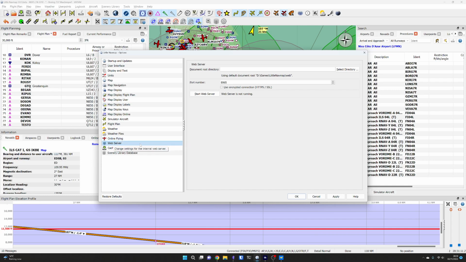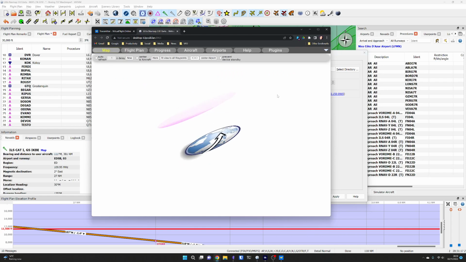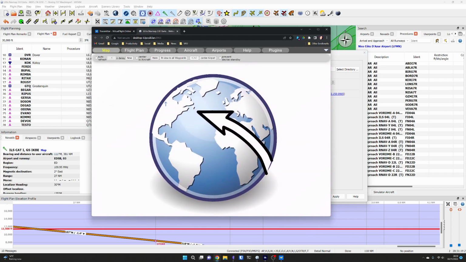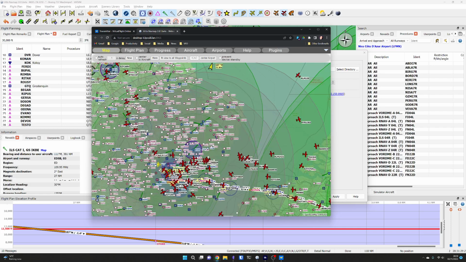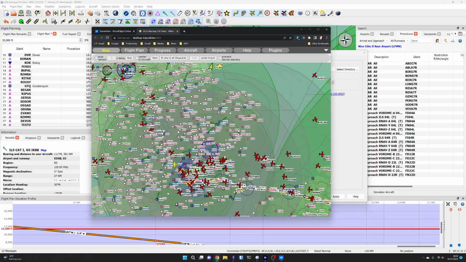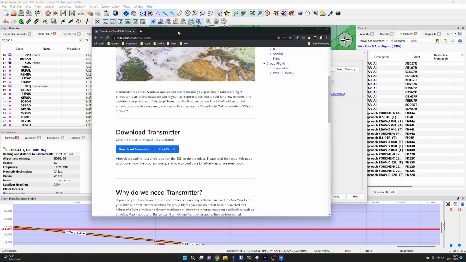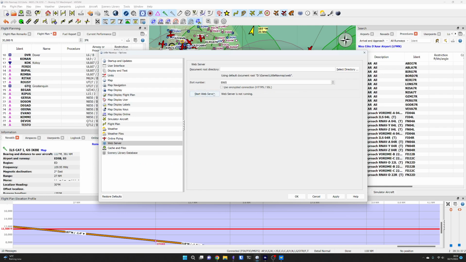So if you go web server and switch it on, start the web server, you get a URL you can use. So if I open that up, we'll see that in the browser, and that's actually going over the web. That's actually being broadcast in a browser now. So obviously it's not quite as rich functionality. All you can really do is move around, but you're seeing the same stuff being broadcast that's rendered in the sim, basically. Okay, so if we come back, we'll stop that web server.